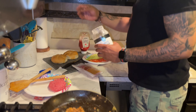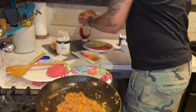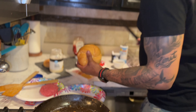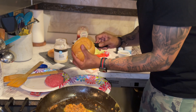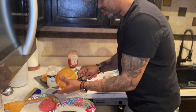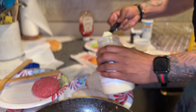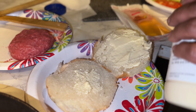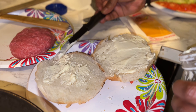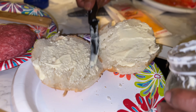Get my bread ready right now. I'm using a bodega roll — let me switch up my knife. This is straight from the bodega; if you don't have a bodega, you can probably find these rolls at your supermarket. All right, I'm gonna do mayonnaise on both sides. The bodega I used to go to didn't toast the buns — I didn't ask for it anyway, but you could ask for it toasted.